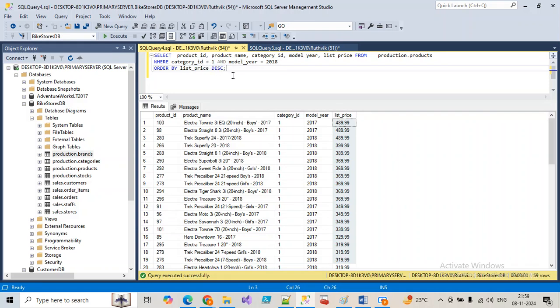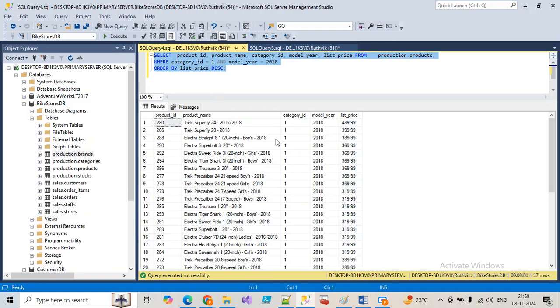We will get the output where both conditions are satisfied. See here, the category ID is 1 and the year is 2008. If any row satisfies these two conditions, then that data will be included in the output. Along with AND we have one more operator, that is the OR operator.